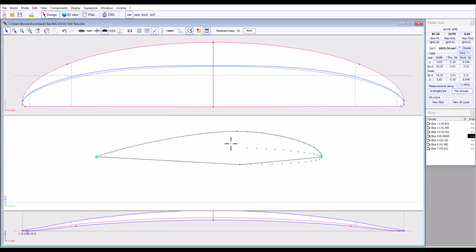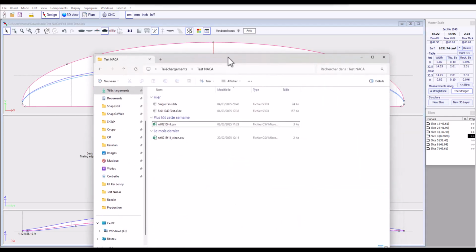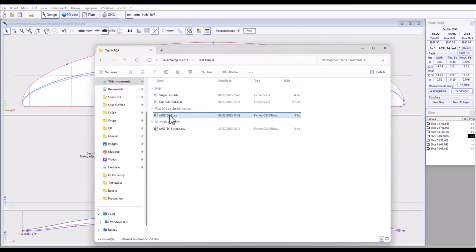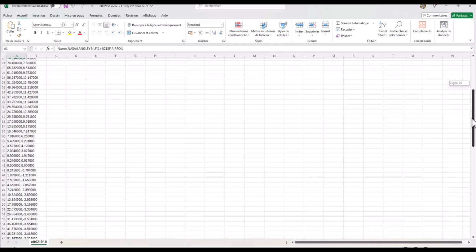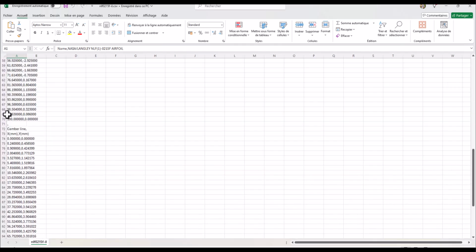Shape 3D loaded the profile, but the adjustment on the guidelines did not work, because the file also contains the camber of the profile, so I have to take the downloaded file and open it with a spreadsheet. Here we see that there is the outer surface, but it also contains the camber line and even the chord.